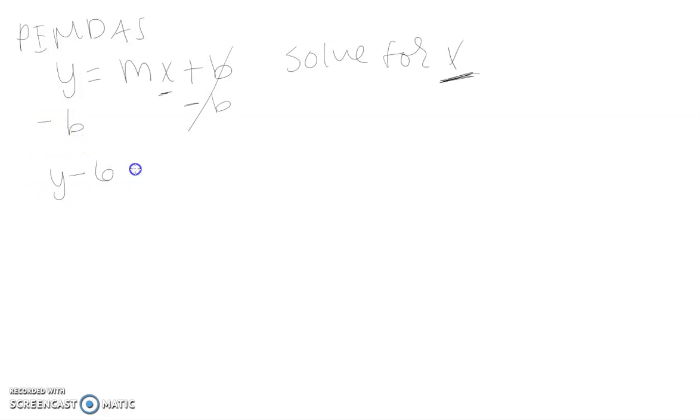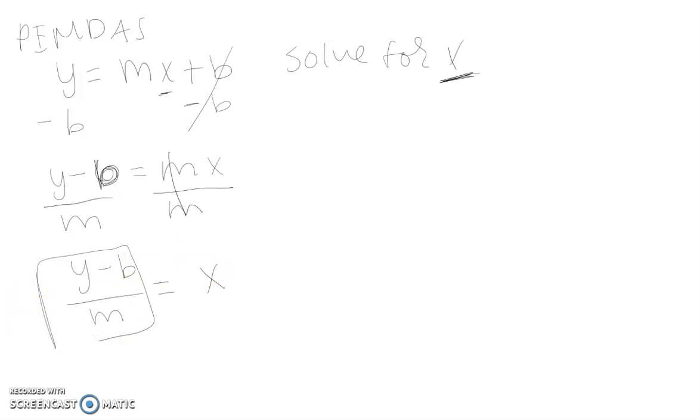So y minus b is equal to mx. So pretend m is like a 2. How do we get that 2 off of the x? Well, all you do is divide by the 2. So instead, we're just going to be dividing by this m. Oh, oops, I wrote this as 6. Sorry. Okay. So the equation to solve for x is y minus b over m. Okay, I am going to show you a couple more. So let's just keep PEMDAS in mind.